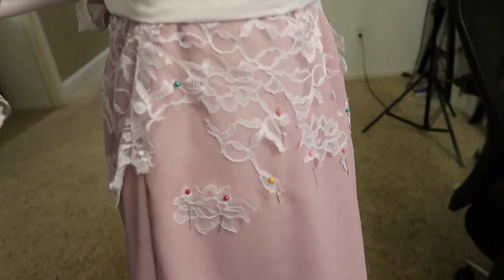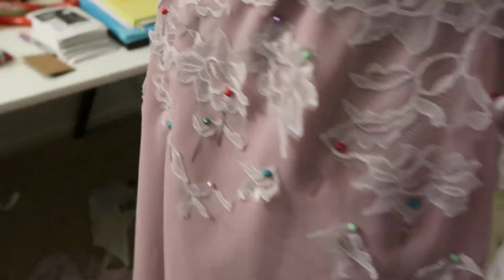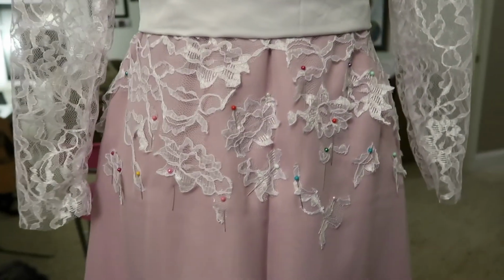But yeah, this is what the dress looks like, and I'm just in love with how this is turning out. I think it's super pretty, and I did not know I could do this, so I'm gonna start tacking these down and just hand sewing them in place.